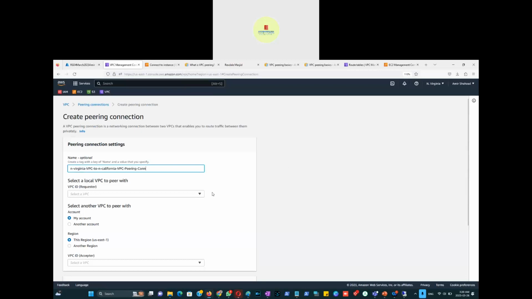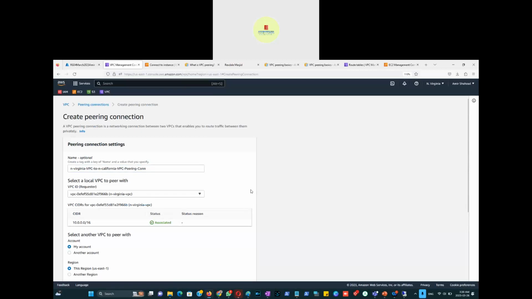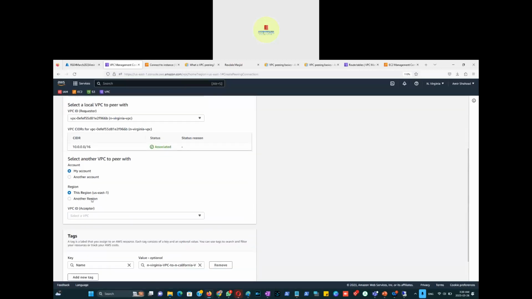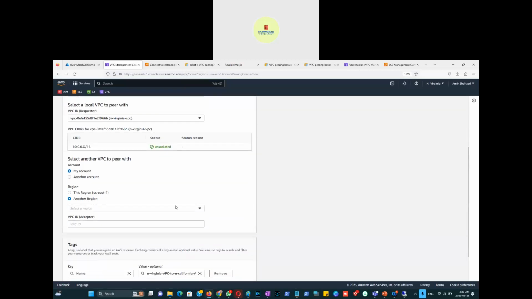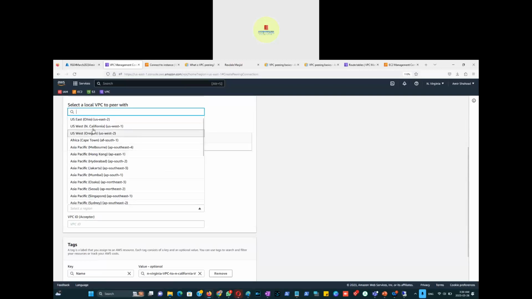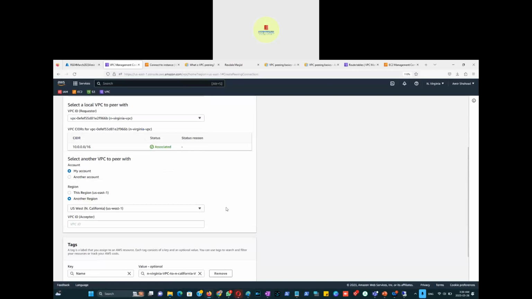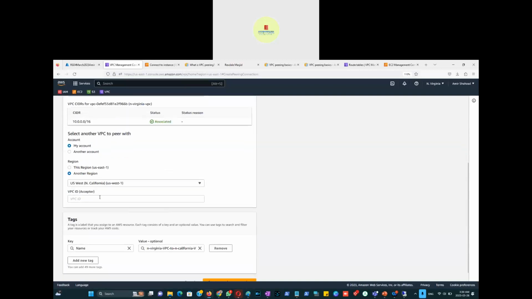So the local one is North Virginia. We can do that from the California side as well, exactly the same way. It does need to know now, okay, where's the other VPC? So we're going to select that US West 1, which is North California. And I need to grab the VPC ID from there.